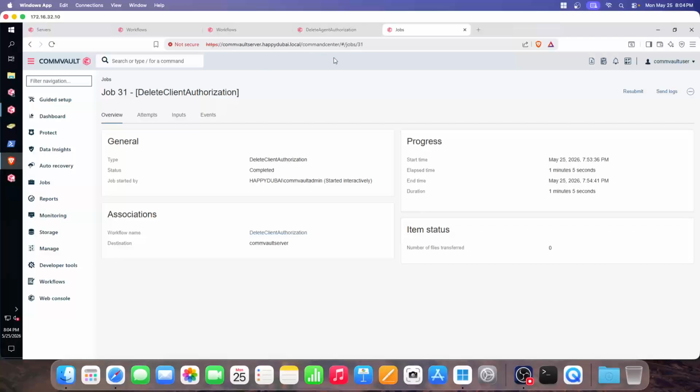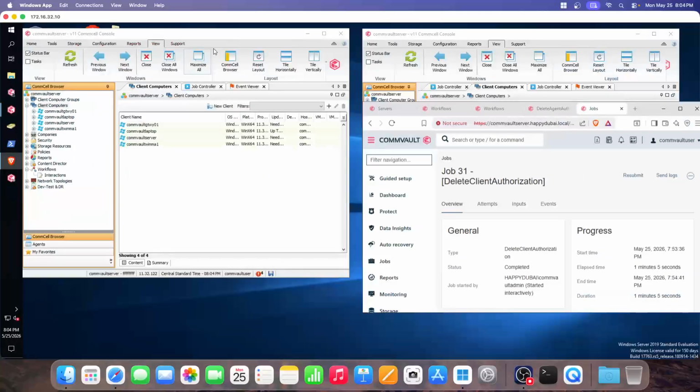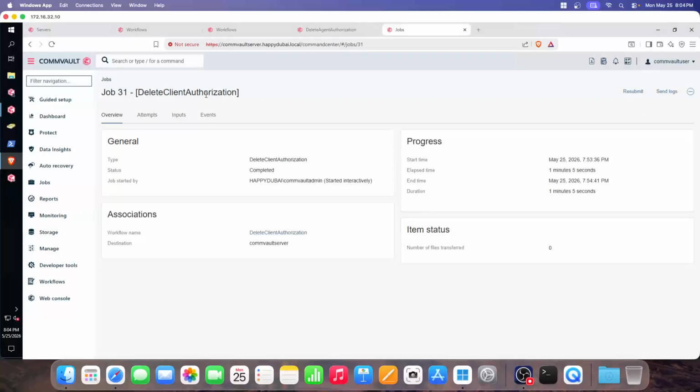Eventually, I think what Commvault's going to do is they want to go to this Command Center, and maybe 5 years from now, I don't know, but they've been wanting to get off of Java console for a while, which this is, if you don't know. They want to get it to the point where they have it all on the Command Center.